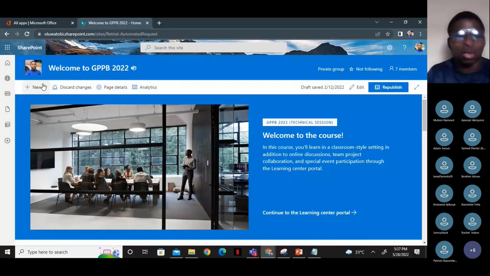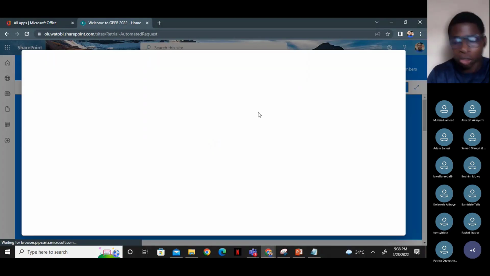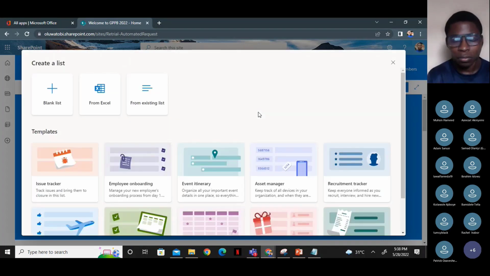Moving on, we'll go in depth into all these other things later on, but for the sake of this class, this is our focus. We just want to build a simple table, and I'll be building a blank one. Now, if you have your data in Excel, I want to move it to SharePoint. Someone might be asking, why do I need to move it to SharePoint? If you have your data in Excel, it's just sitting in Excel in your system. Maybe you want to move it to SharePoint so that other people can see that data and interact with it. That's one of the reasons we move our data to SharePoint. But moving forward, we'll definitely have classes where we'll talk in depth on how all of this works.